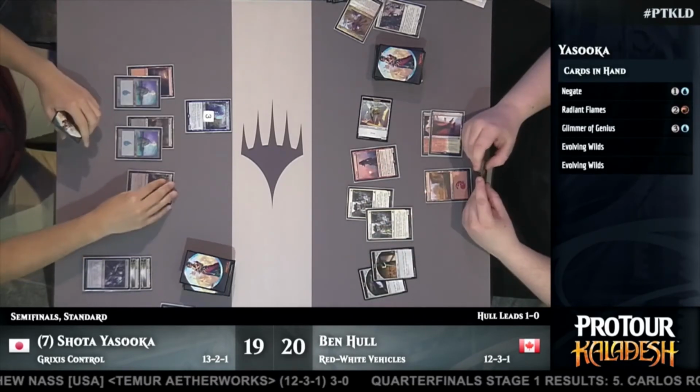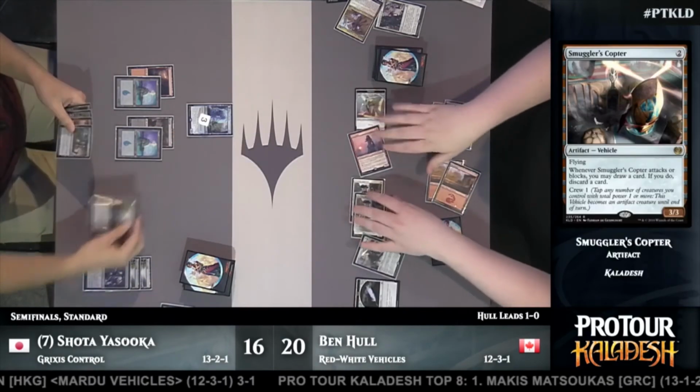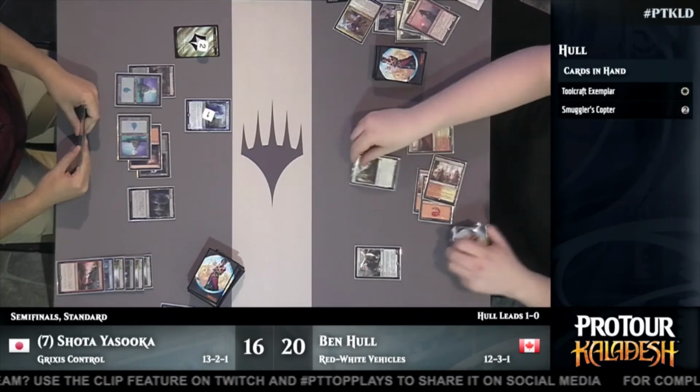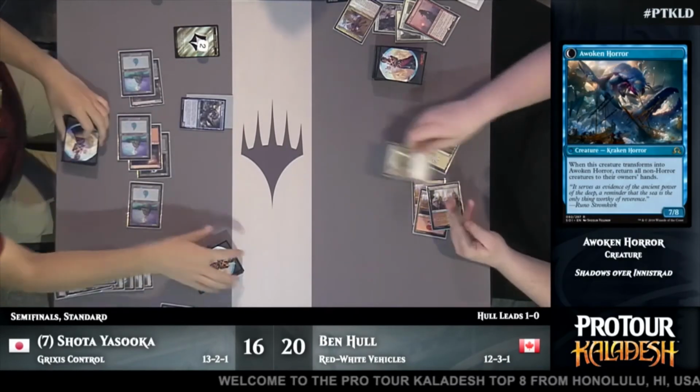Shota is so far ahead he chooses not to cash in his Radiant Flames for 4 creatures, instead end-stepping a Glimmer after Copter comes down. Radiant Flames cleans up the creatures and puts Thing in the Ice down to 1. Exemplar comes down and crews the vehicle, but before attackers, anticipate flips Thing in the Ice to Awoken Horror and the 3-turn clock is on.